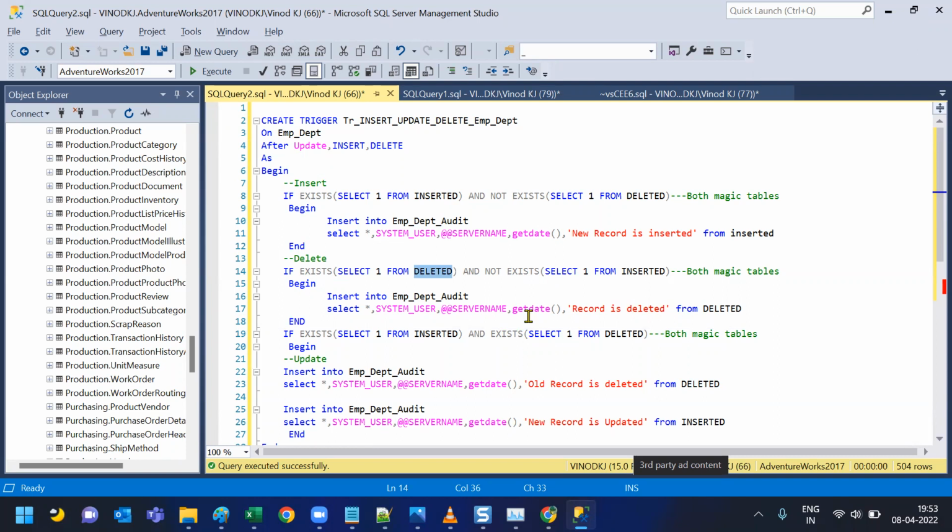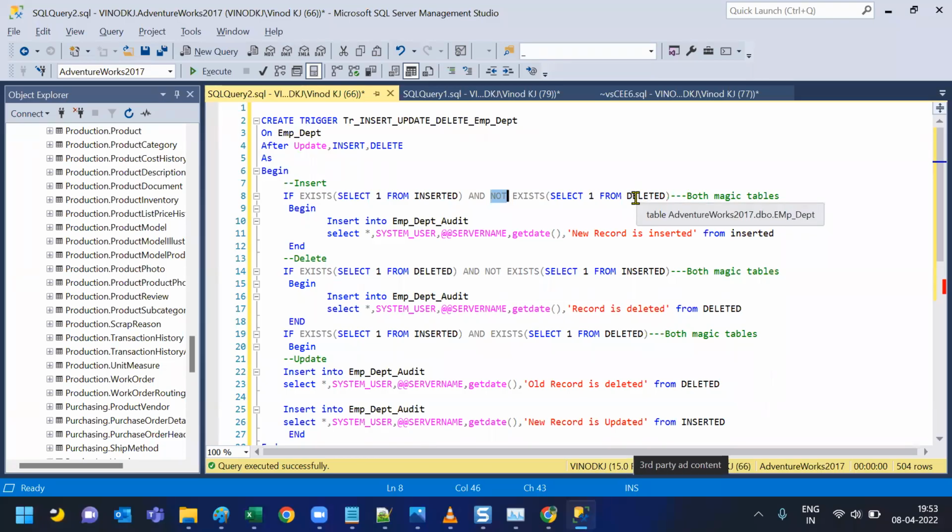Sir, in case of insert, the deleted table will not get filled, right? In case of insert, the deleted table will get created, but nothing will be there in it. So here can we put simply exist instead of not exist? No, it should not exist. That is our condition, right?